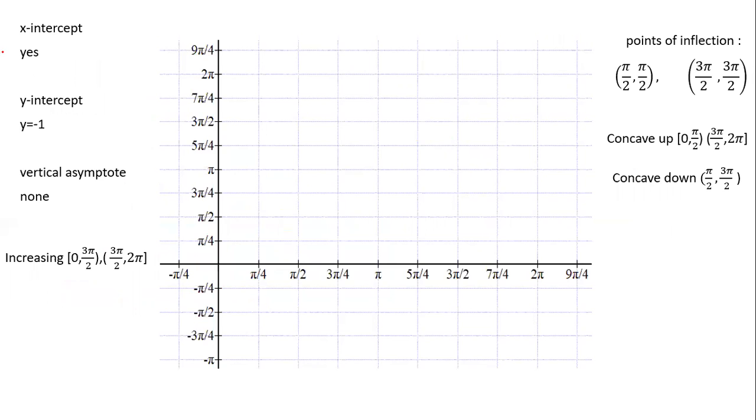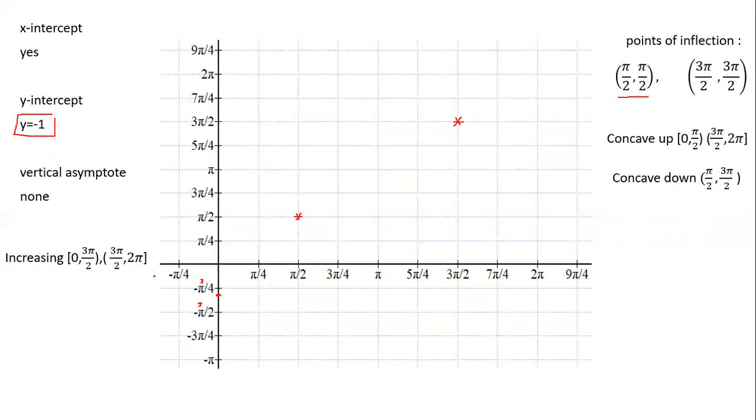And here's all the information we found out. So let's draw it. There's an x-intercept somewhere between 0 and 1. We don't know where. We'll worry about it later. There's a y-intercept of negative 1. And because of these points, pi over 2, pi over 2, I put my axis in terms of radians. 3 pi over 2, 3 pi over 2, because it's super easy to find those. But it's a little tricky to find that. So pi is 3.14, estimate about 3. So minus 3 over 4 is not quite to minus 1. Estimate about 3, that's negative 1.5, so somewhere around here.